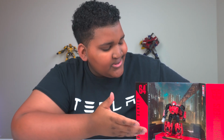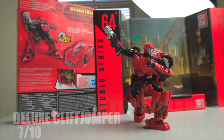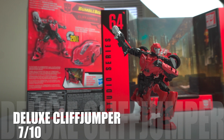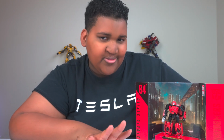If I had to rate Studio Series Cliffjumper on a scale from 1 to 10, I would give him about a good 7. A good 7 out of 10. He's above half. He's not below half. He's a pretty decent figure. He has a pretty nice appearance, overall aesthetic, and he's gonna look great with all the other figures that you get with Bumblebee.